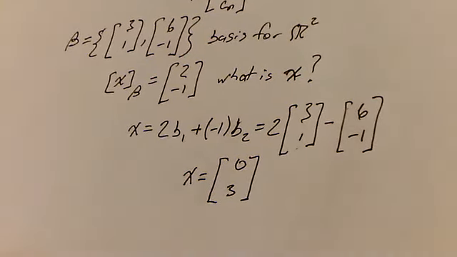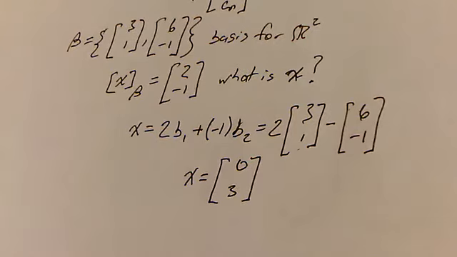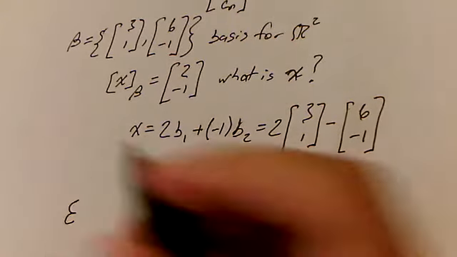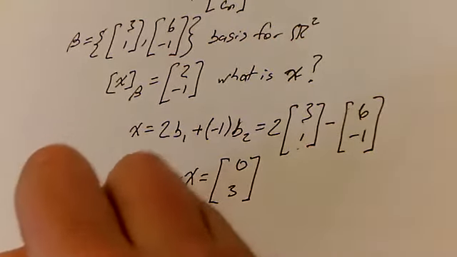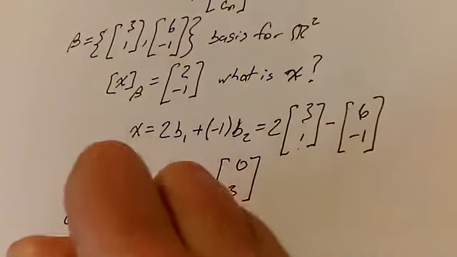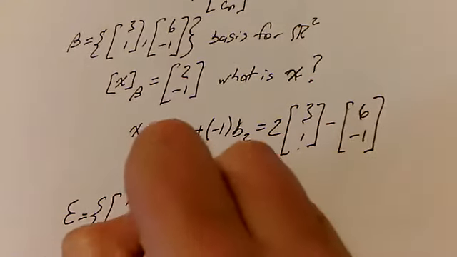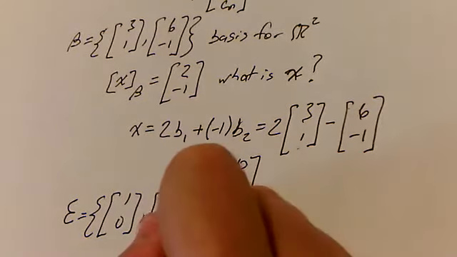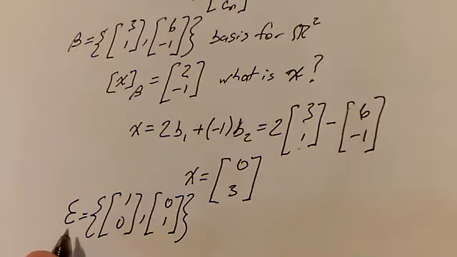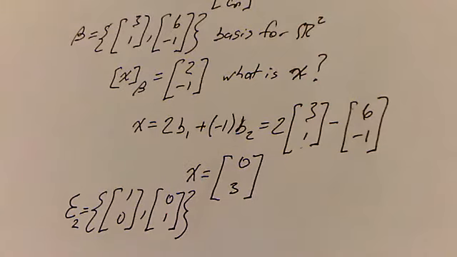Now, most spaces, I won't say every space, but the large majority of spaces have more than one basis. If you have the zero vector space, then maybe not. But in general, there's more than one way to represent a basis. So we'll have what's called cursive E here, which is the standard basis. We're familiar with the standard basis because it looks like the identity: 1, 0, 0, 1. This is the standard basis for R2. Sometimes you would see it written as E2 to correspond to the fact that it is referring to R2.